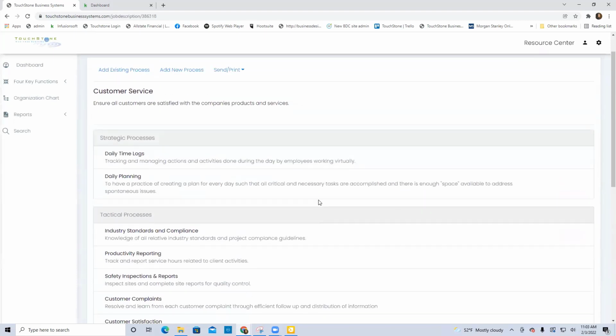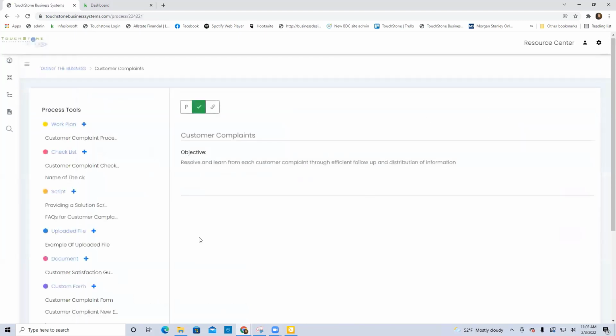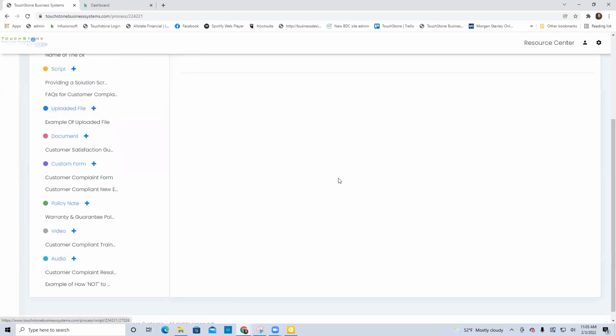Next week, we are going to talk about the rest of the process tools. We're going to discuss scripting. I think scripts are some of the most underutilized templates or methods for documentation, and I'm going to explain why. Scripts can be some of the most phenomenal training tools if you know how to use them. So we're going to talk about scripts, the uploaded files tool, the custom complaint form to build fillable forms, and employee tests. And then I'm going to show you some tips and techniques for uploading video files and creating video files.